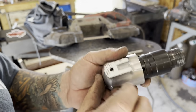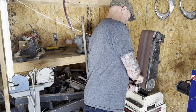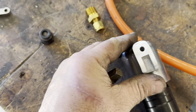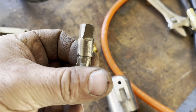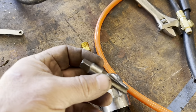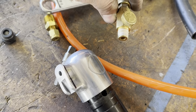A little more meat. Hit the grinder with that thing. So I'll need to drill and tap that, and I have this, well, what is this, quarter inch by 18. Ooh, look, made in Japan, that's gotta be good. So drill and tap that, return that fitting back in there, and I think it'll be good.